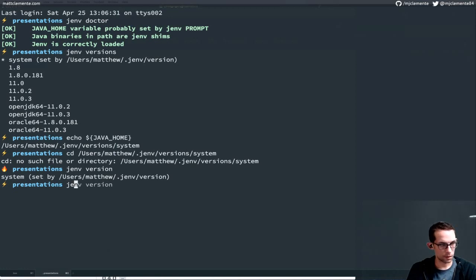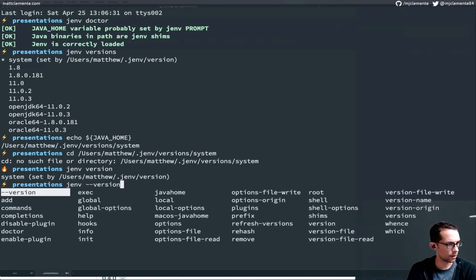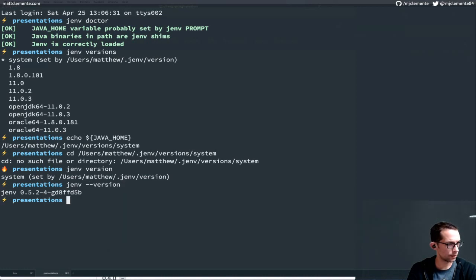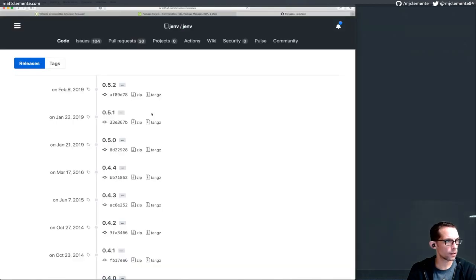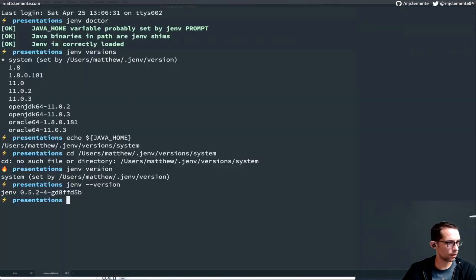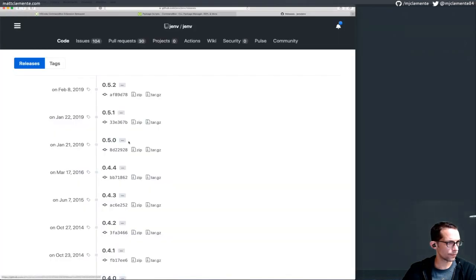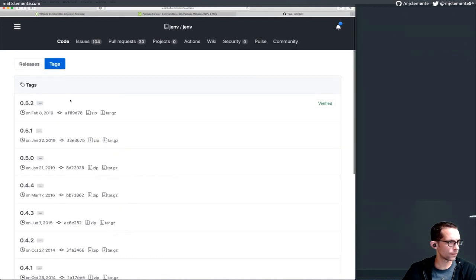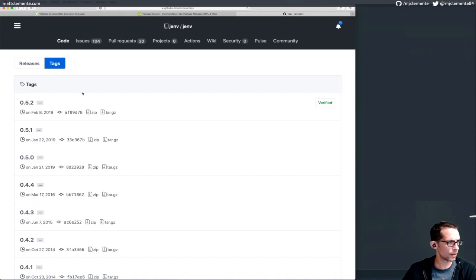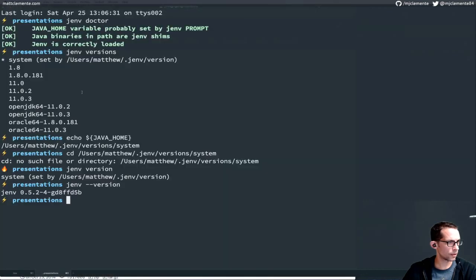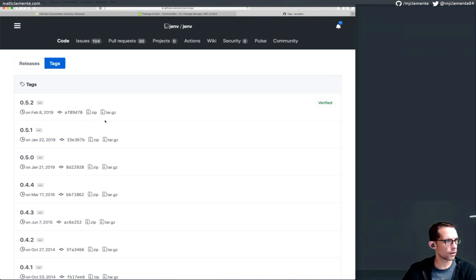No, that's not what I wanted to see. jenv --version, 0.5.2 with a hash there, AF98D78. No, that looks right. AF89D78. Oh no, interesting. All right.